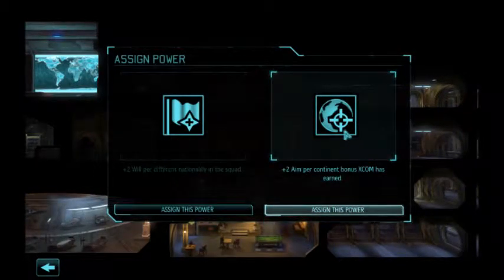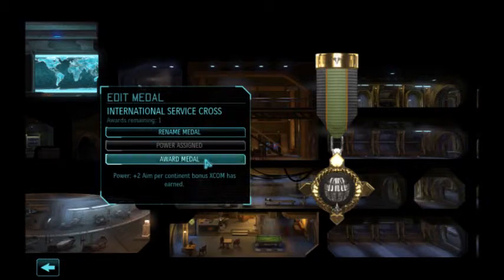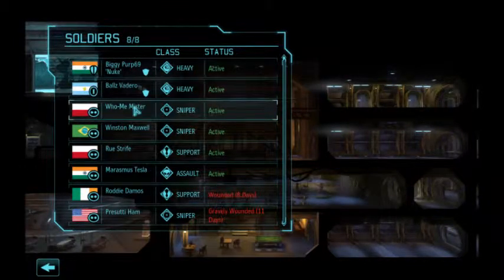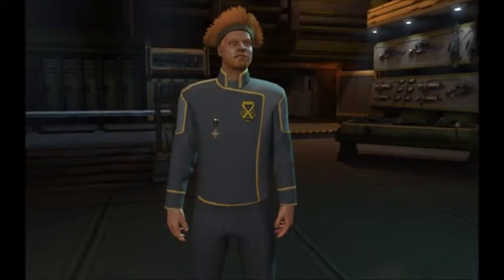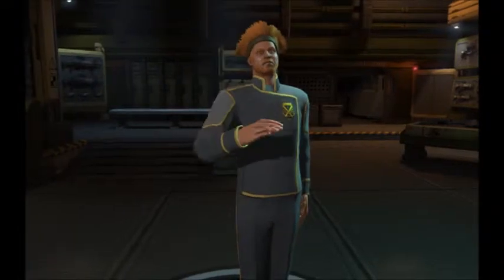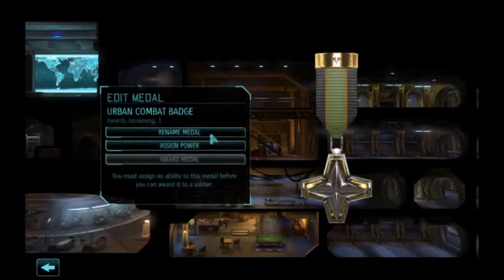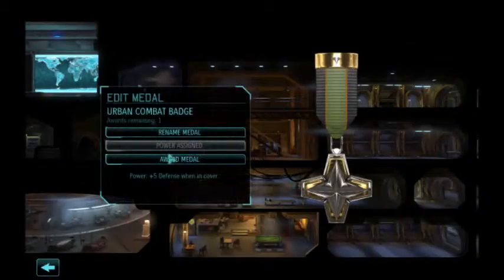International Surface Cross. 2 plus aim per continent bonus. Yes, aim. You know what? Aim to the sniper. Oh god, the hell. Hopefully it proves off. And lastly, the open combat badge, which goes 5 defense while on cover, plus 5 aim against enemies in 4 cover, and 5 defense. And I'll probably take that one.